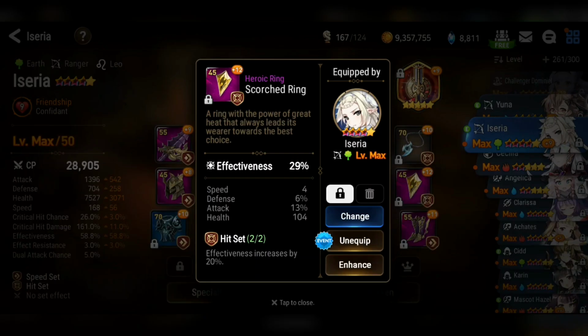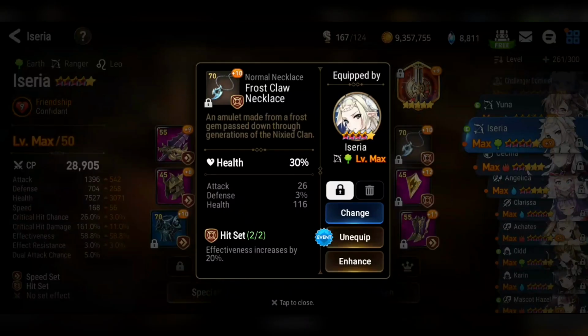But when it comes to your ring and the necklace, please go with the HP percentage boost, okay? Because she's a knight, you really want to provoke all the opponents. So obviously you need to be a little bit tanky. HP percentage boost is going to be really good because she's also going to scale her damage up with the HP percentage boost, right? So that's pretty amazing, guys.